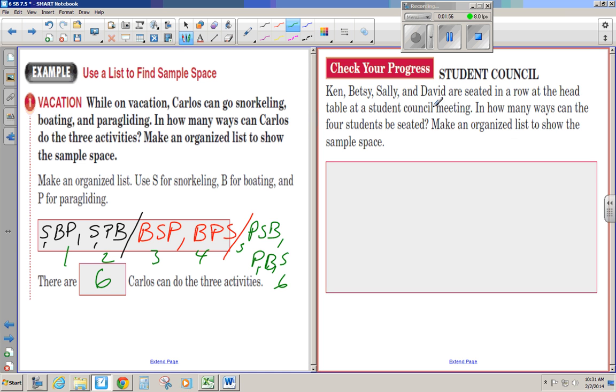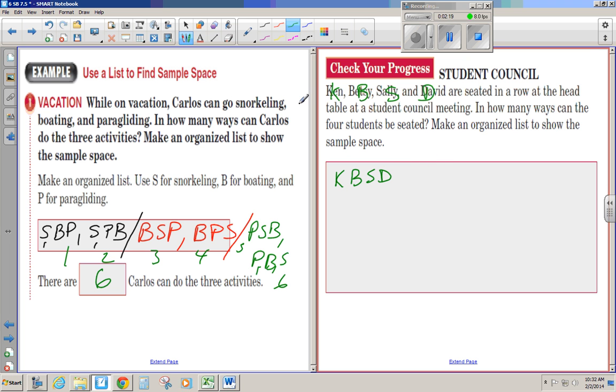All right, Ken, Betsy, Sally, and David are seated in a row at the head table at a student council meeting. In how many ways can the 4 students be seated? So we're making an organized list. We're going to let this be Ken, Betsy, Sally, and David. And let's put it in that order first.